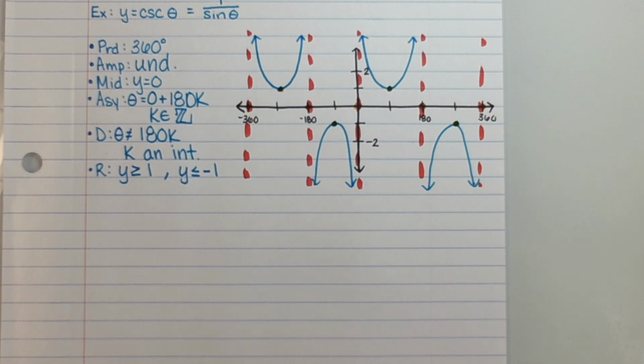To graph a secant or a cosecant function, you look at what the sine function or cosine function would look like. Midline hits become asymptotes. High points go upwards, low points go downwards.